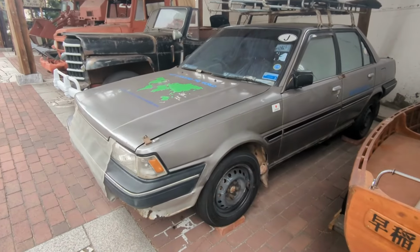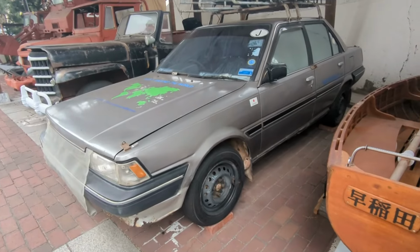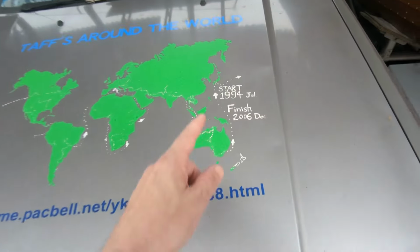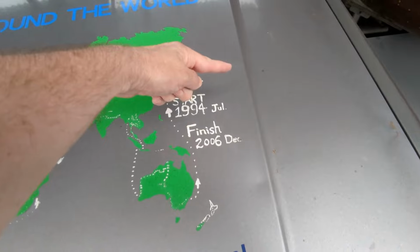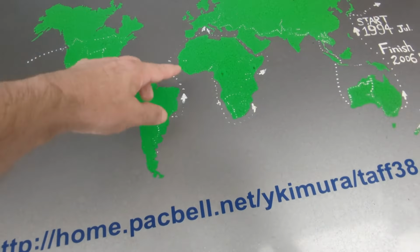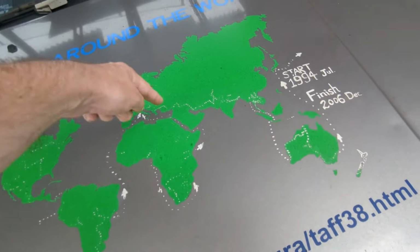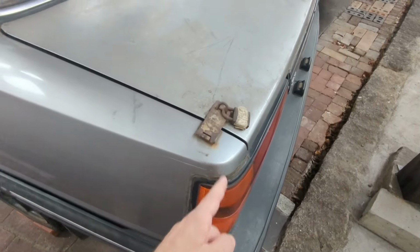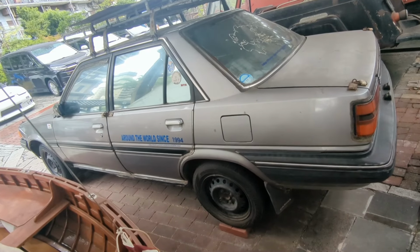Karina, what the heck? Oh, I got to pass this on to my buddy. Oops, had to pause proceedings for reasons. What does it say here? Started in Japan, presumably went to Canada, the US, through the Americas, up to Europe. It's been everywhere. Mr. Bean style car security. What a fascinating vehicle.